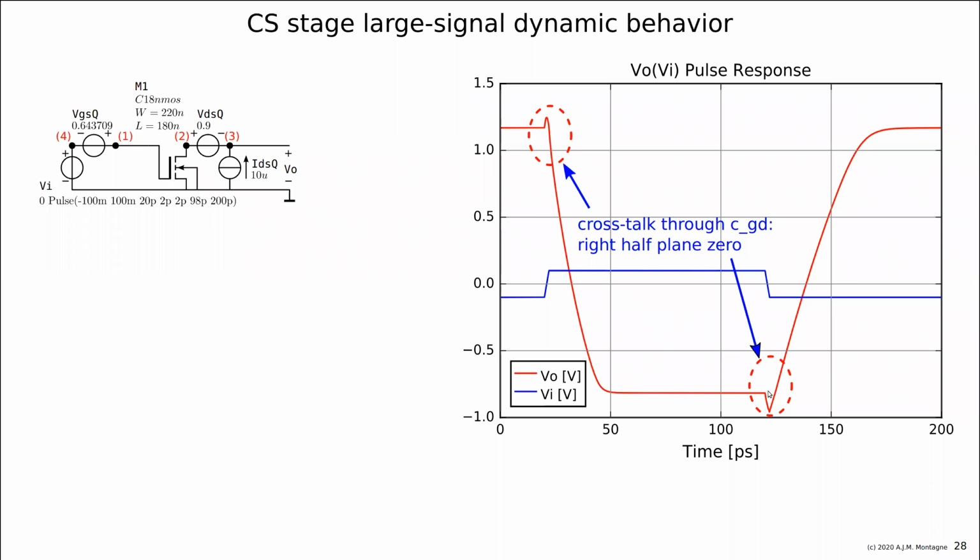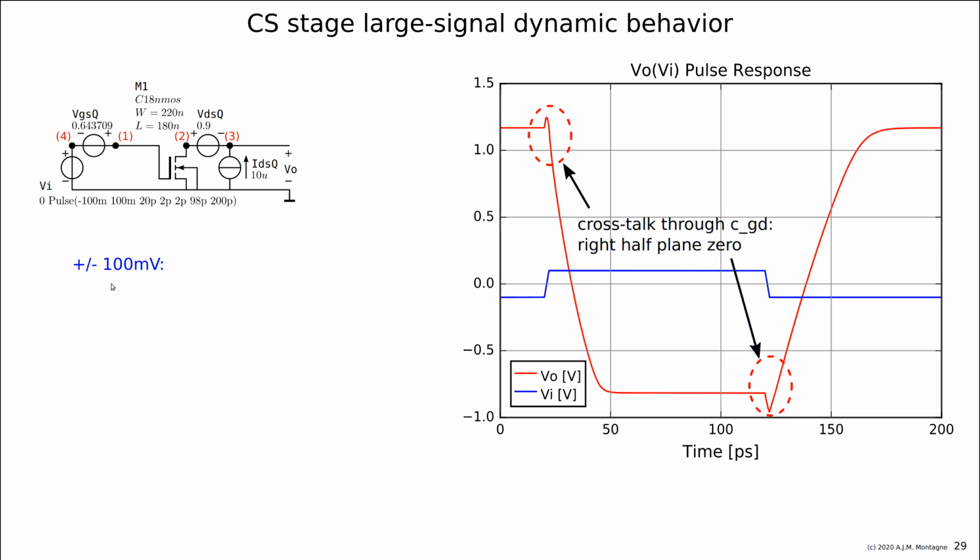And the nice thing is you see here at the falling edge we have a larger crosstalk than at the rising edge. And that has to do with the fact that we are here working in the linear region and the capacitance is much larger and the transconductance is smaller. So the zero is closer to the origin, as we will see later. This causes a right half plane zero. Inversion and differentiation together make a right half plane zero. We will see it later in the small signal models that we are going to use.